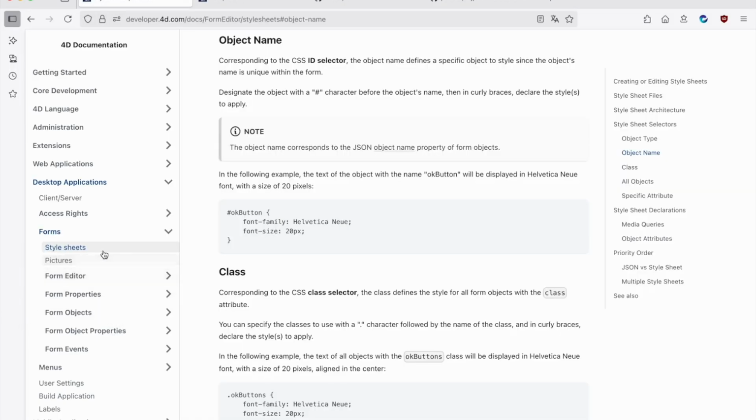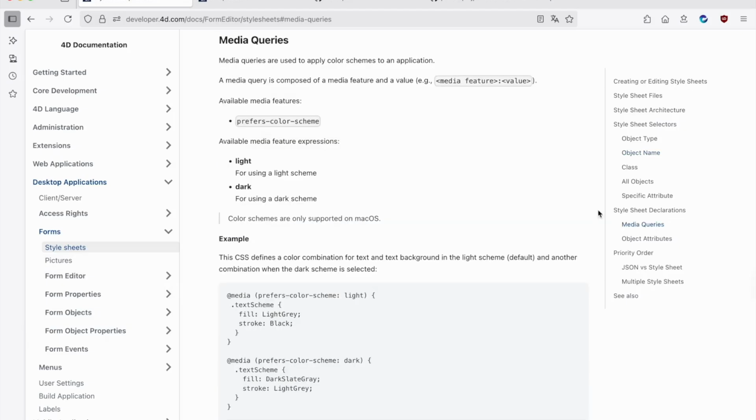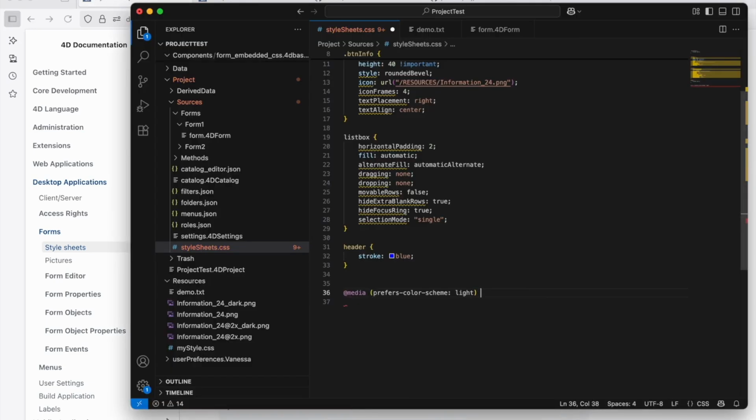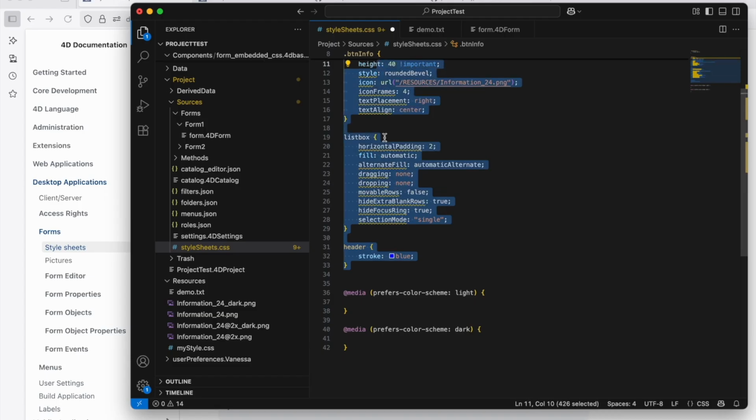Go back to the documentation, here media query. You have this syntax. Outside the @media, the attribute is always applied.